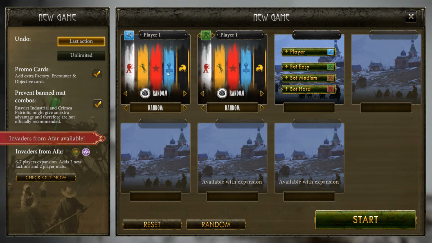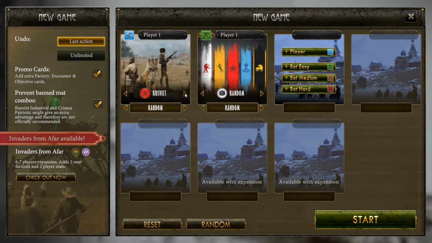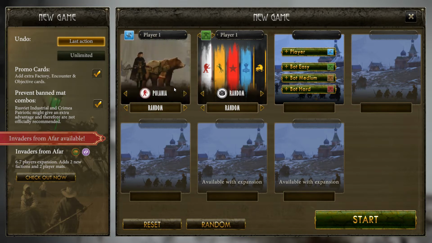It's also got an element of area control, which is another common board game mechanic, and I think it'll probably be easier just to explain the different mechanics as we play the game. But there are 5 factions, each of which offers certain specific abilities and powers. Now this is very much an Eastern European themed game, which is really cool, and I dig the theme a whole lot. So Polonia, Nordic, Rusviet, Crimea, Saxony. And each one has certain bonuses.